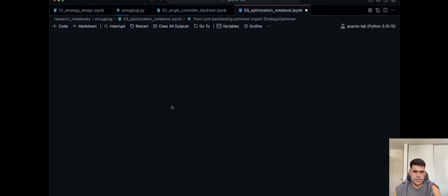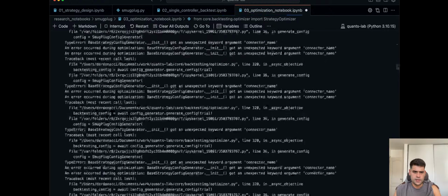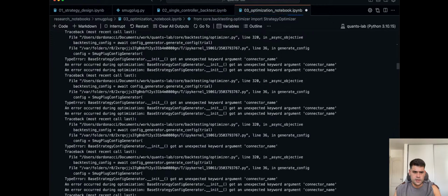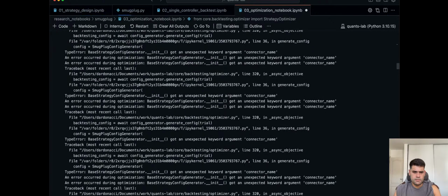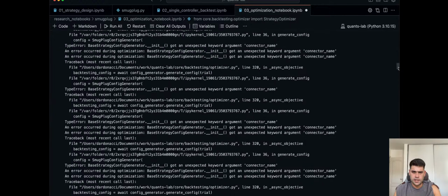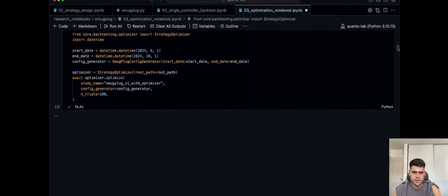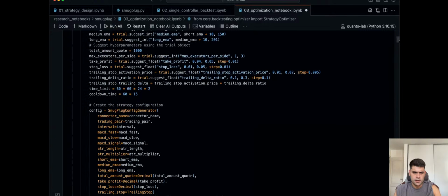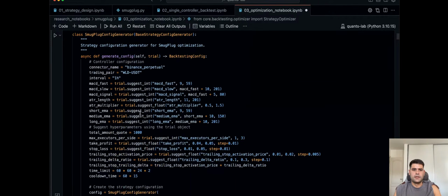What is this saying? Connector name. I'm passing an argument that is not expected. No, yeah.